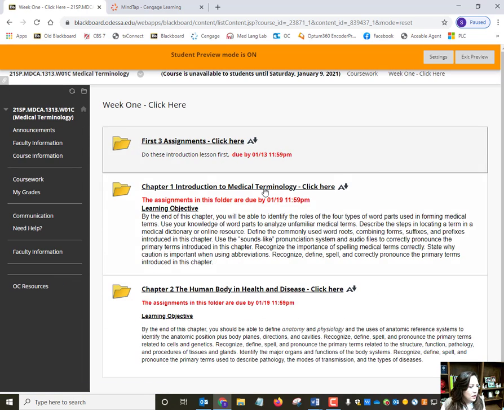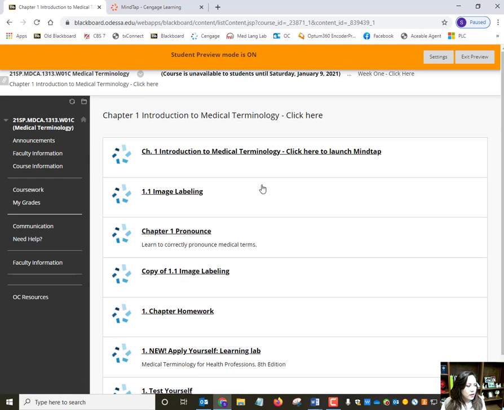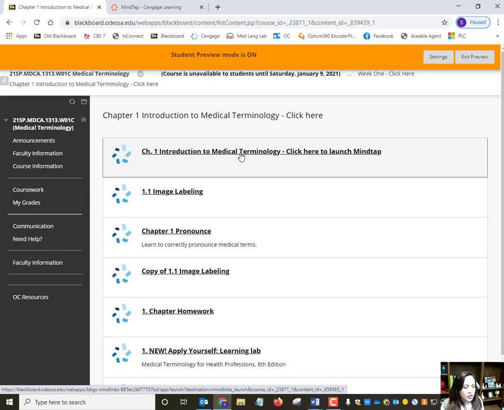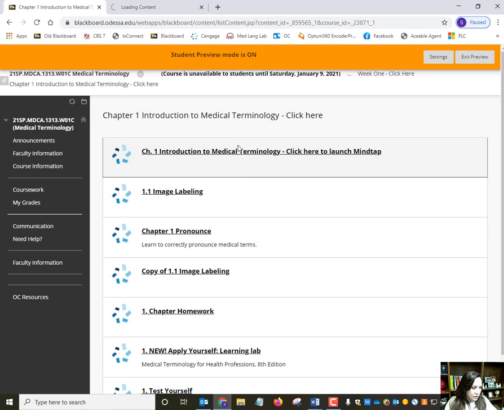Moving back to week 1, once you click on chapter 1, this is where you'll see the Mdca connections. And so when you click on this the very first time after you've set up your Cengage account, when you click on the link, it's going to make that connection between Blackboard and Cengage Unlimited and enter my class in Mdca. So that's where your email address is super important. If you have something else, it won't make that connection because it's looking for your OC email address. Now, when you click on it the first time, it may ask you, per class, to log in to Mdca. So once you've clicked on there, it's going to launch.